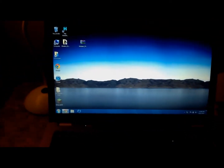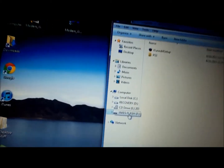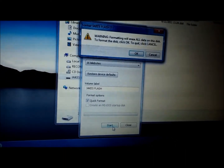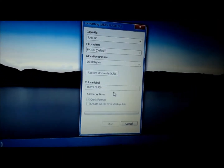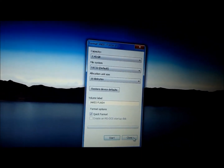Now make sure you have your flash drive plugged in. Plug it in your computer. Go to Computer and find your flash drive. There's mine. I'm going to right click and format, and then start. And there we go. Close. Now that you have that formatted, take that out.